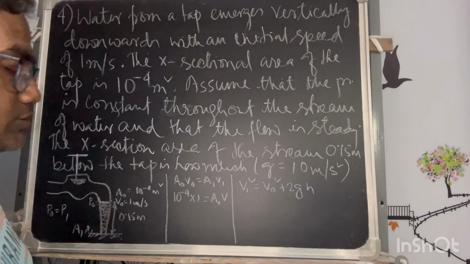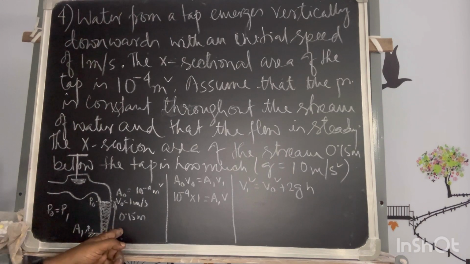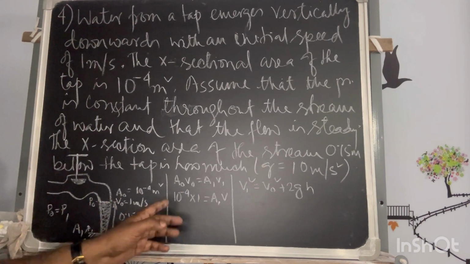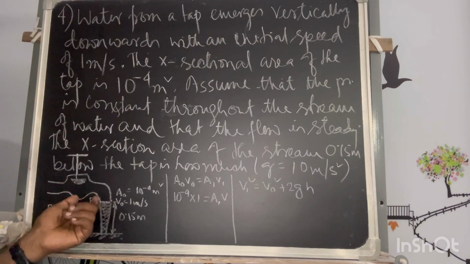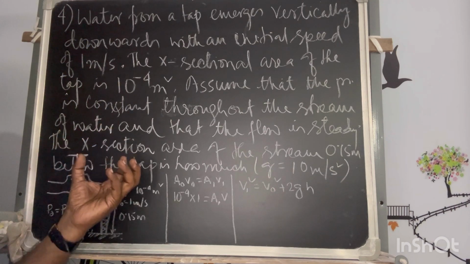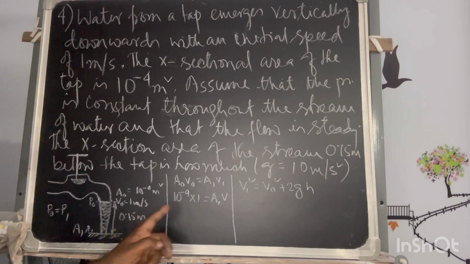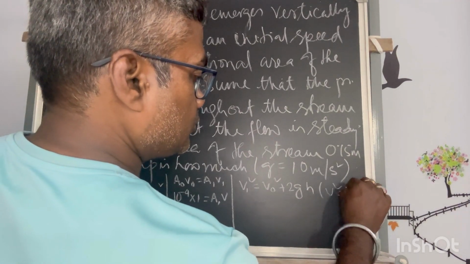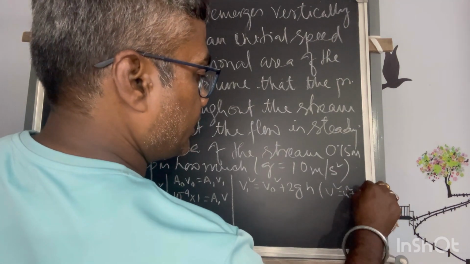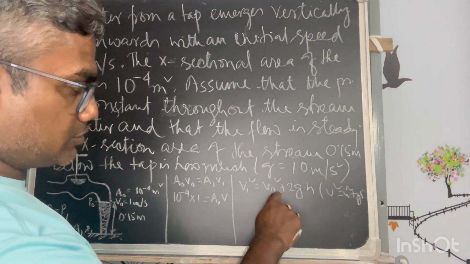This can be used because this is also a part of a free flowing body. So the velocity here of that free flowing body, that's the sum of the mass, is equal to v1 square at this point. That means final velocity. What are we using? The final velocity is equal to u square plus 2gh. Against the gravity it would be minus, but this is with the gravity, so it will be plus.